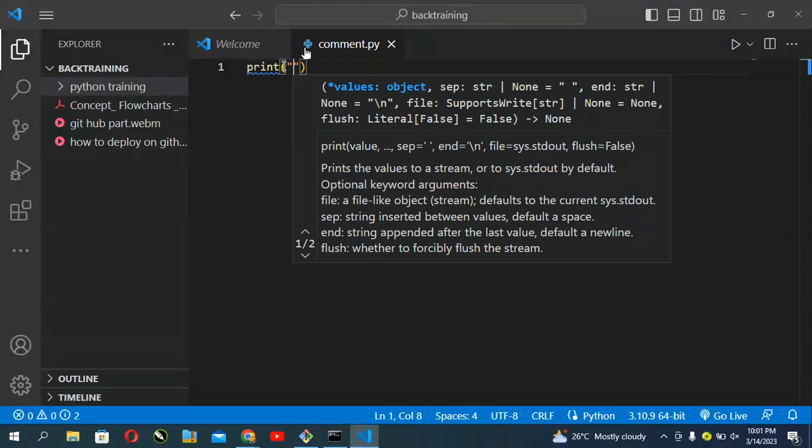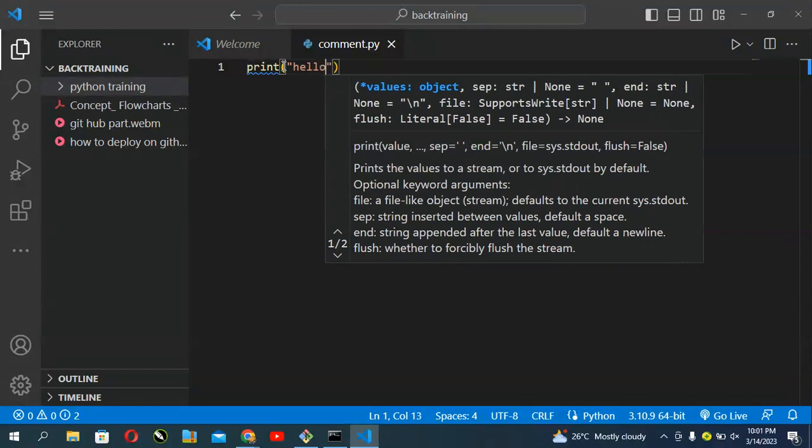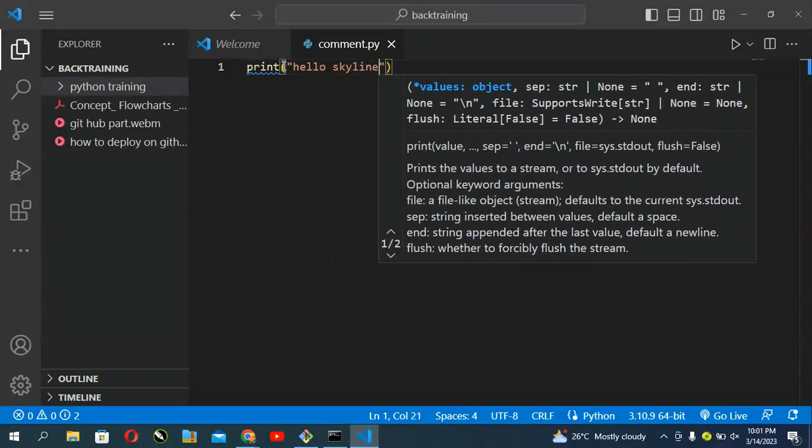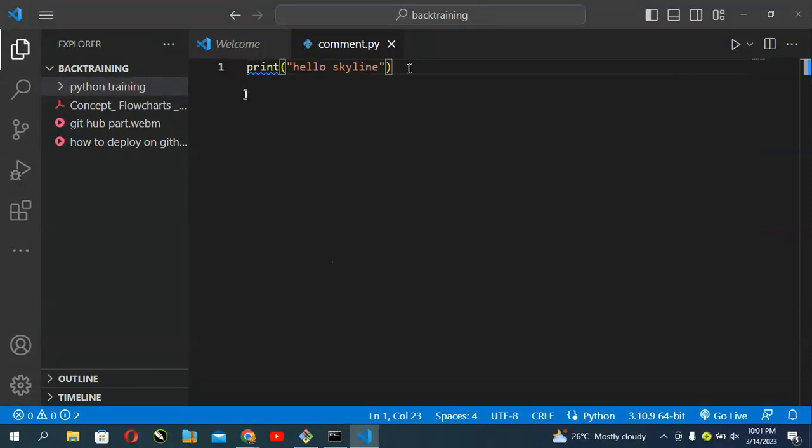You can use double quotes or single quotes. Now I can say "hello skyline". Python doesn't need any closing, immediately you type it, that is the end of it. Also, Python is very case sensitive. We're going to be talking about that as well.